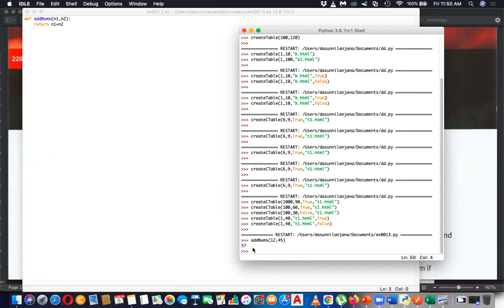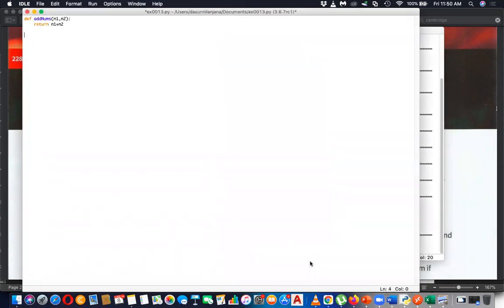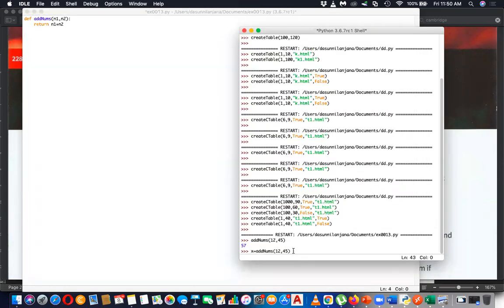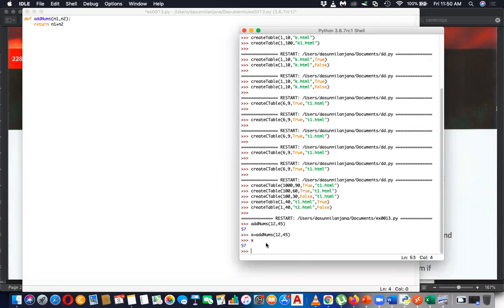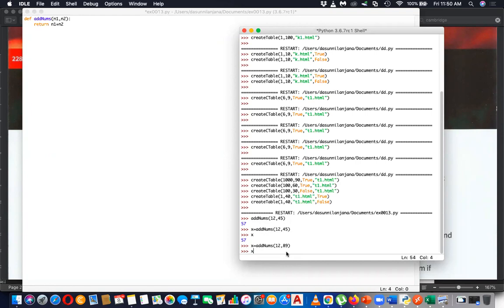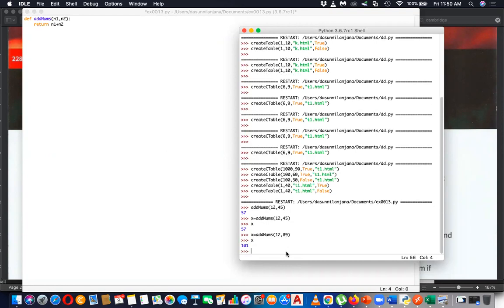You can save this answer. You can say x equals add nums, then inside x there's the answer. You can keep the answer as a return value, and later you can take the answer out when you really need it.